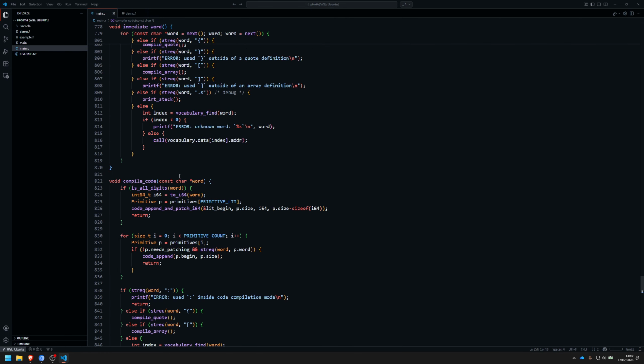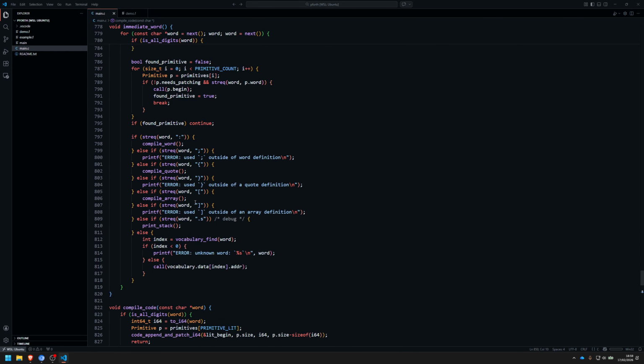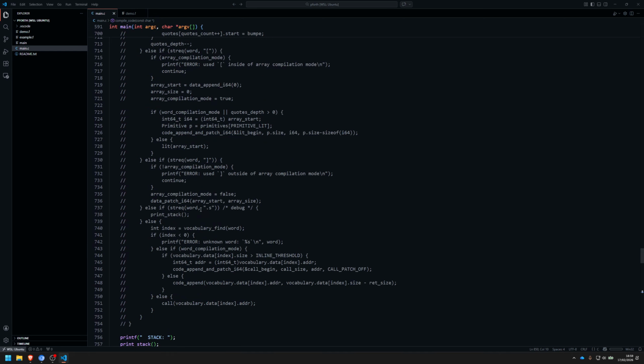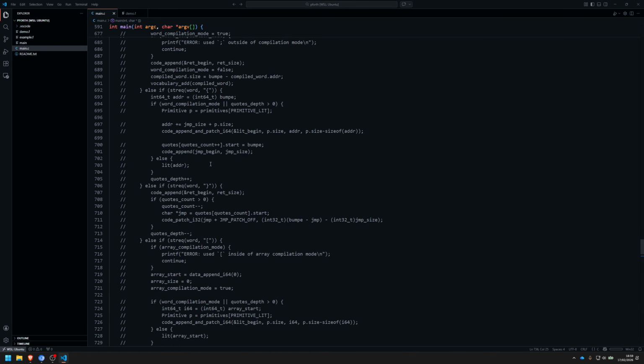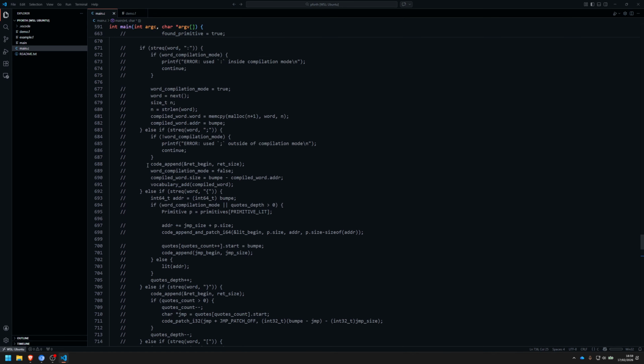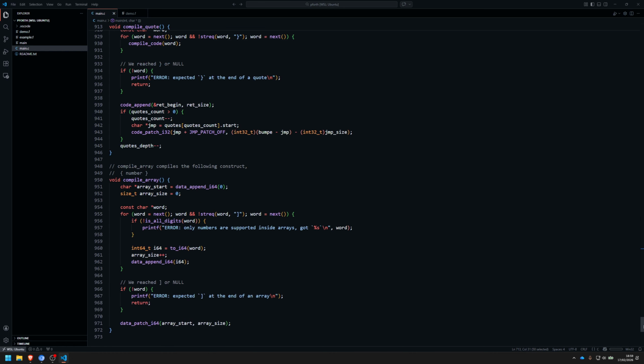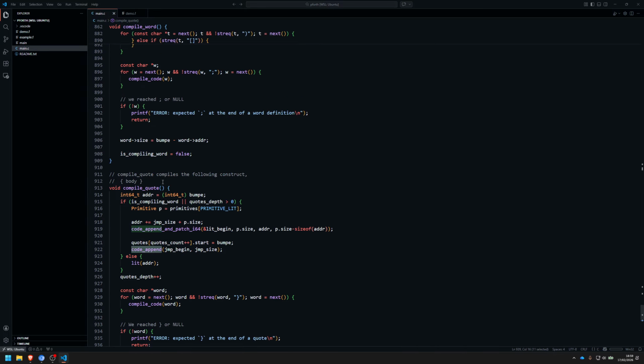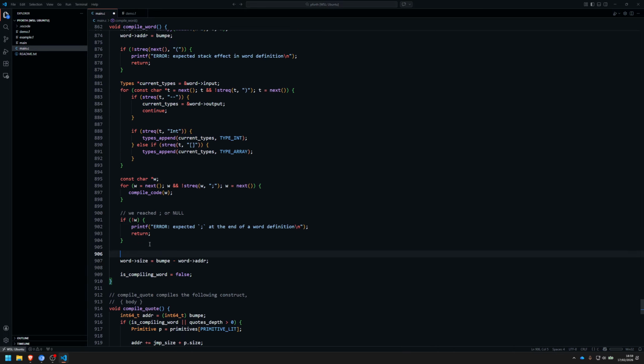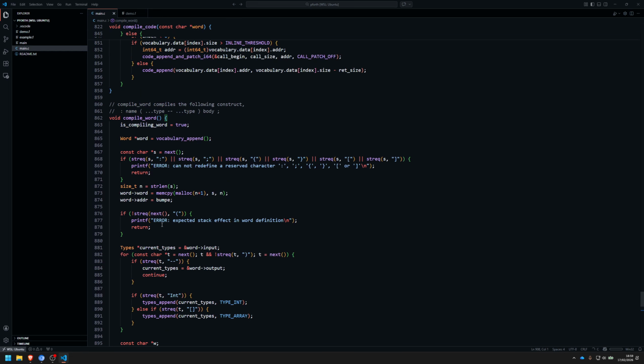Okay, I see. I never returned. I'm missing something. Code appends. Right. Yeah, that's what I'm missing. So I added it to the quote, but I didn't add it to the word definition.